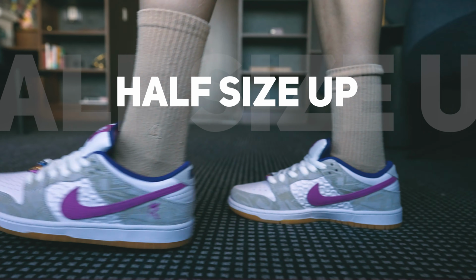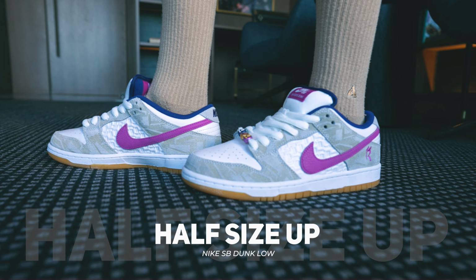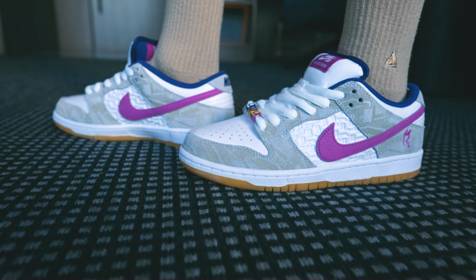I always size up in my Nike SB Dunks by half a size, just because you do get this additional padding on the tongue as well as some additional padding on the heel. So do take that into consideration when deciding on what size range will work best for you.